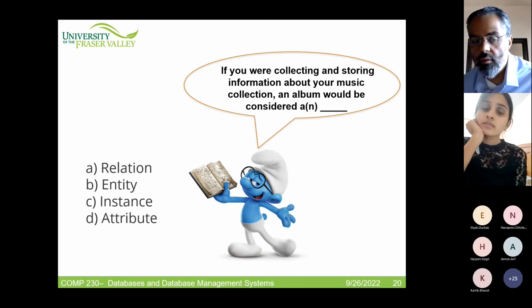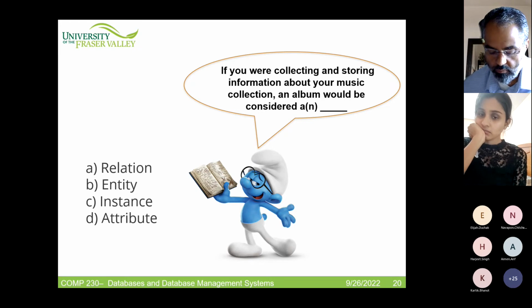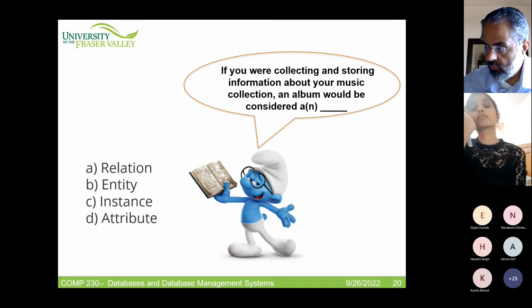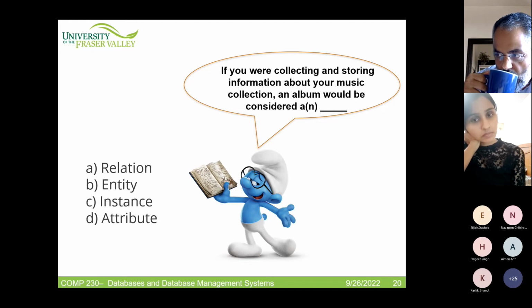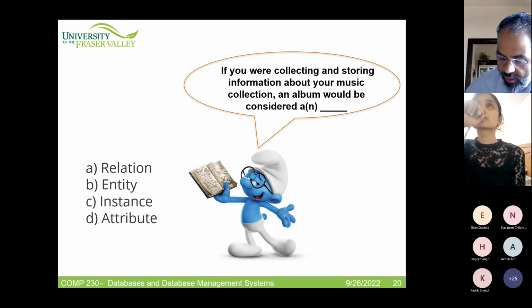Couldn't it be considered both an entity or an attribute depending on what you're actually storing? Say you're looking at the songs specifically, then the album would be an attribute of those songs. So it's like, what album is it from? But if we're just looking at albums themselves, it could just be an entity that contains those songs as kind of like attributes. Okay, I will hear what the others will say, and then I will discuss it with you.